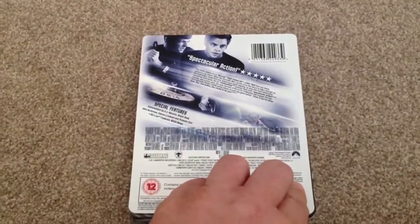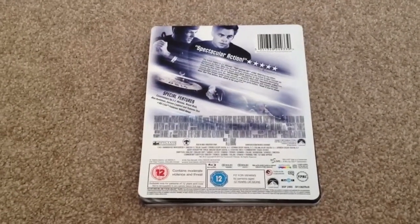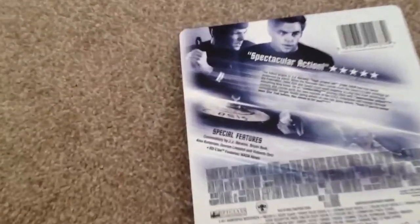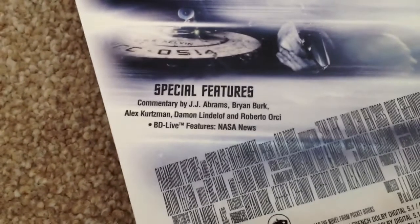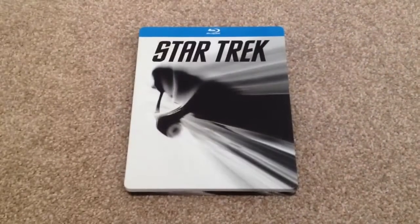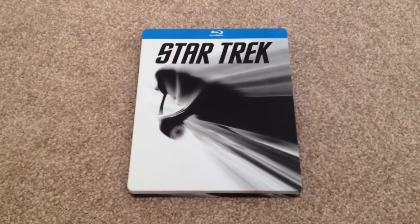It's the side. And the back. The runtime for this movie is 127 minutes, and it's region 3. And take a closer look at the special features. Take a closer look at the Steelbook with the J card removed.